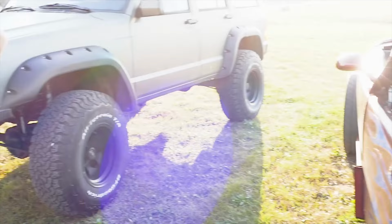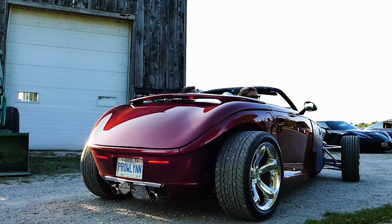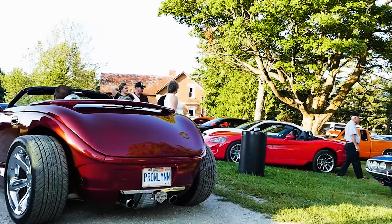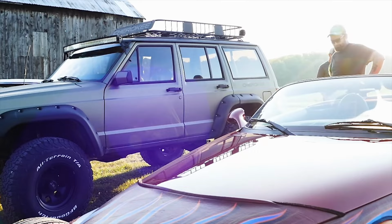So what else have you got done on this thing? I have gears in it. Really, that's all I've got: the gears, Borla exhaust, chrome front end, chrome grill, the spoiler on the back, high boy kit, removed the fenders, removed the bumpers all around. It looks amazing. A few mods, just a few.